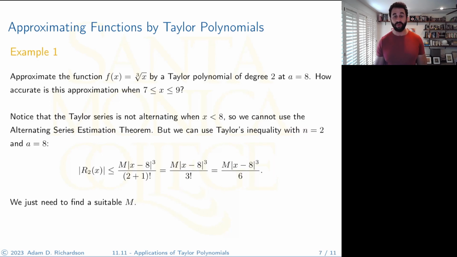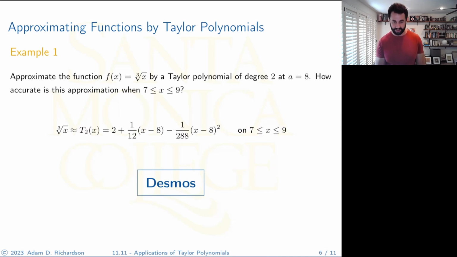All right, so there's one little catch here. How can we actually find an upper bound on the error? Looking at the formula for the approximation, you might be tempted to think of using the alternating series estimation theorem. But the series is actually not alternating when x is less than 8. Let me go back to the formula here. So notice here, it's positive, positive, negative. If this were a negative, then it would be an alternating series, but in this case, it is not an alternating series. So we can't use the alternating series estimation theorem.